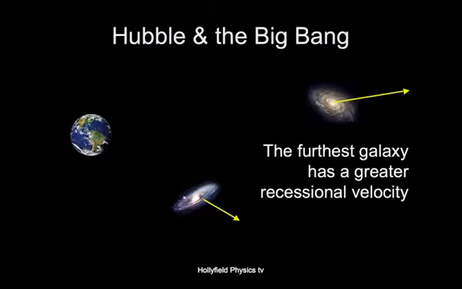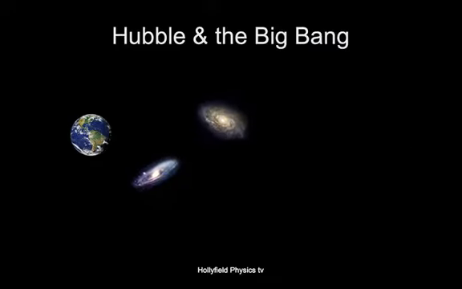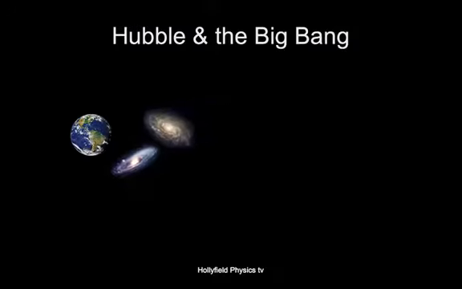And what we're going to do is wind time backwards. Let's go back 1 billion years. As you can see, both galaxies will be closer to Earth. The further galaxy still moving away from Earth faster, still twice as fast. But let's wind it back some more. And they're both getting closer and closer. Now what you can imagine is if we keep winding time back in this way, both of those galaxies and the Earth will be in the same place.